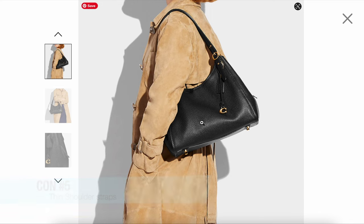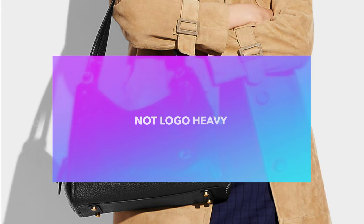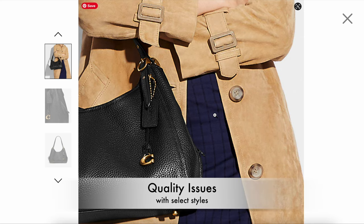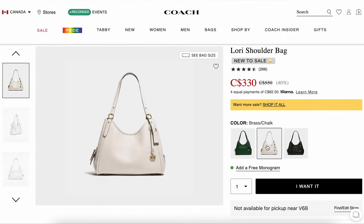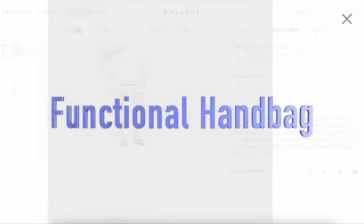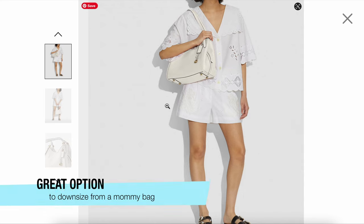But overall, I do feel like the handbag looks very classy, very elegant, not logo heavy, and I really like that. And again, the comments I'm hearing about quality issues, I think it's with select styles of the handbag, with certain linings and certain snakeskin trims. So I don't think it applies for all handbags. I still find that it's a very functional handbag with not a lot of extra bells and whistles, and definitely one to consider if you're thinking of downsizing from a mommy purse.